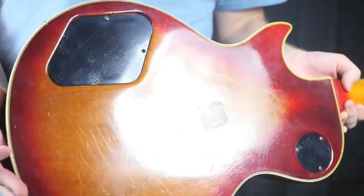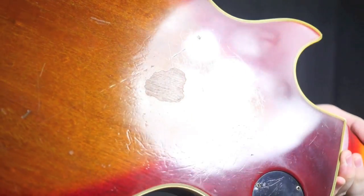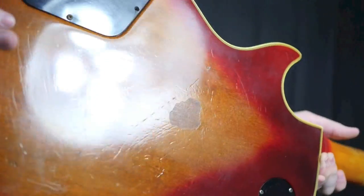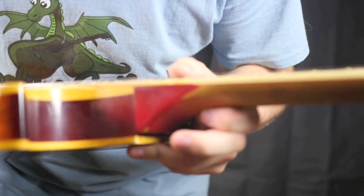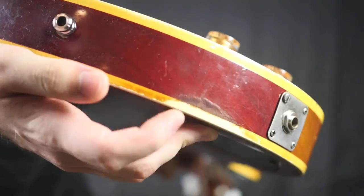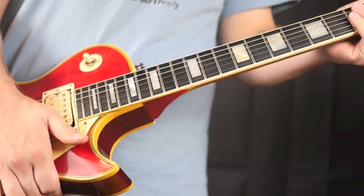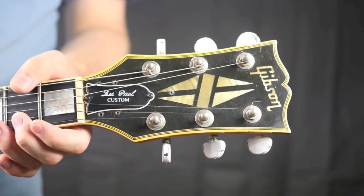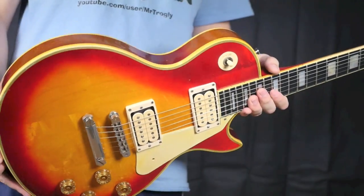On to the back of the guitar — honestly it's not too bad. You do have this small patch of buckle rash but it's not chipping or anything, it's not brittle. You can see all the buckle wear once I hit the light on it. This guitar isn't trashed, but it definitely has that road-worn vibe to it. It's a very nice playing guitar and it sounds pretty good with the DiMarzios. If you're a KISS fan, this is a definite must-have — because why pay four grand for a reissue when you can get something closer to what his guitar actually is for a little more than half that price? I would take an original modified guitar over one of the reissues any day.